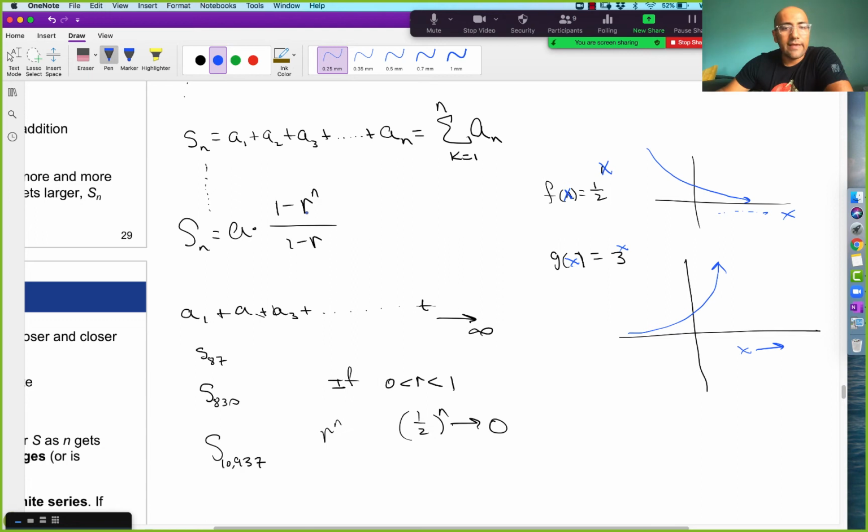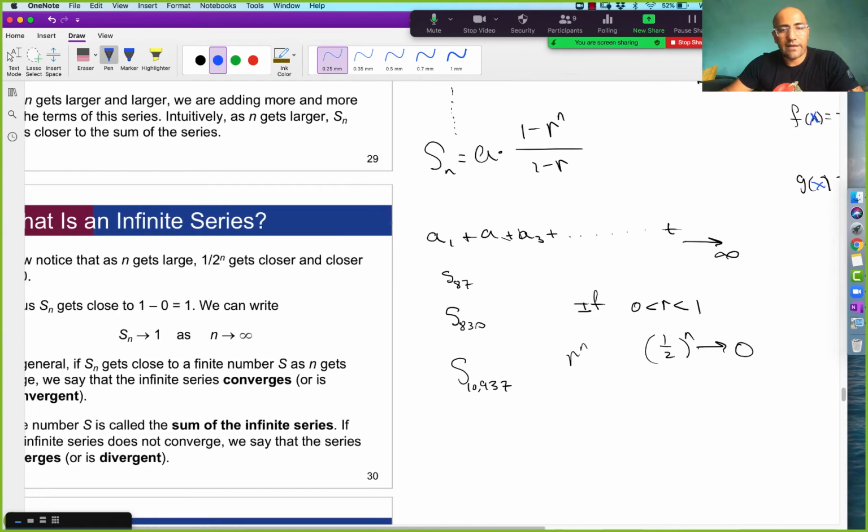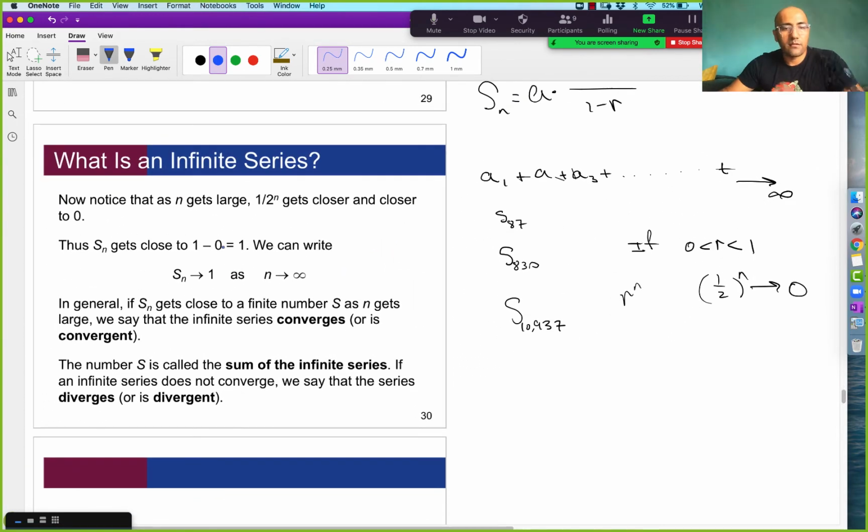On the other hand, if r is a value between 0 and 1, then as r is raised to the power of n and n goes toward infinity, this will converge toward 0. It'll get closer and closer to 0. So in a situation like that, this thing can be simplified. Right? So if r was a value between 0 and 1, say 1/2, just randomly choosing a number between 0 and 1. So then as n gets larger and larger, that whole thing gets closer to 0.